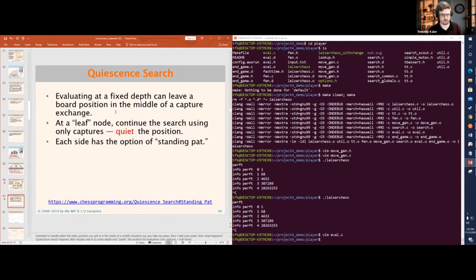Additionally, we make sure that the positions that we're running the static evaluation function on are stable. The basic problem with doing a fixed depth search is that sometimes you will capture a piece, but in the very next move, the enemy may be able to take one of your pieces as well. If you only do a fixed depth search, then you will not see that, and you'll incorrectly believe that you have a material advantage. When in fact, if you expanded the tree one depth further, you would find that your material advantage only lasted for one move and the enemy would just take the piece back. So quiescent search basically extends the search until you're at a position where no pieces are being captured. And we implement that in the reference code that we give you.